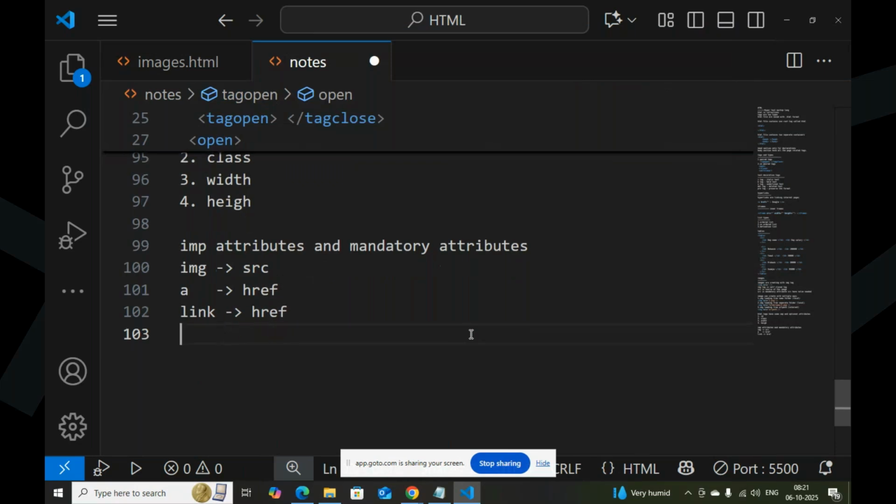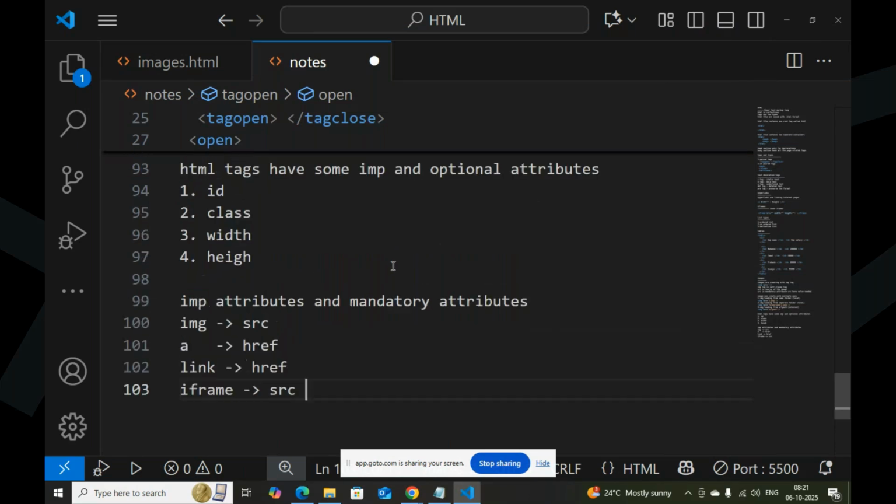And for iframe, anybody? src is the important attribute. Sometimes src is very important, sometimes href is important and mandatory. But these are the common attributes: id, class, width, height. These are the common and optional attributes, and those are the important and mandatory attributes.